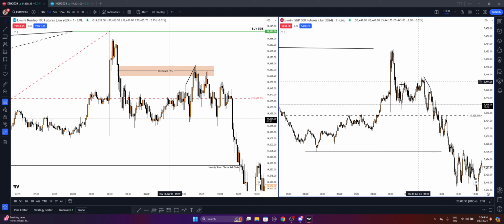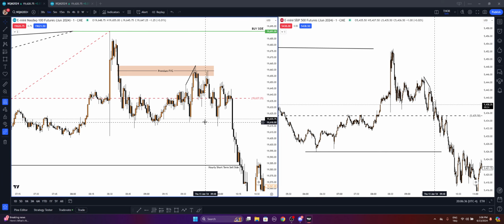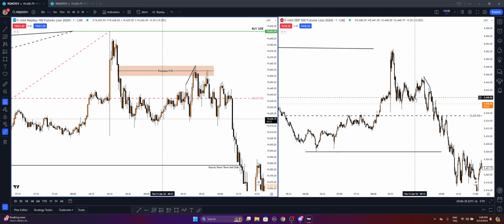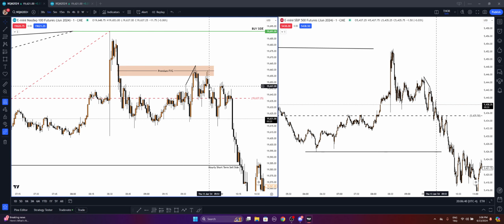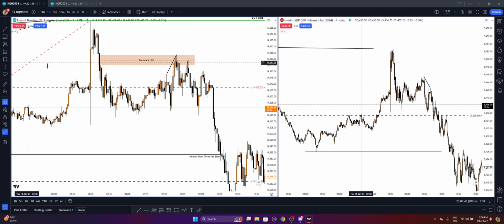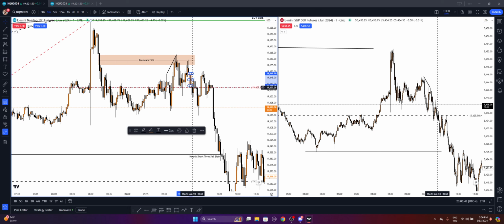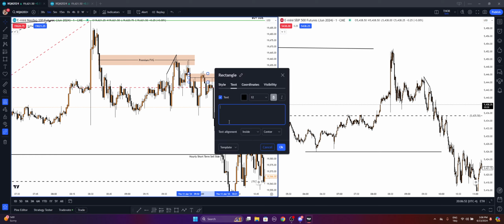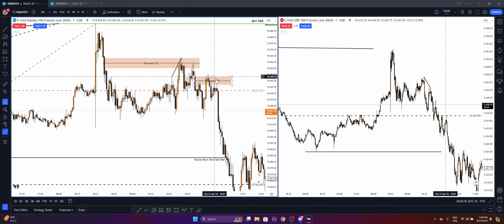Right about there. So ES was making higher highs. Nasdaq was making, I'm sorry, vice versa actually. Nasdaq was making higher highs. ES was making lower highs. So the S&P divergence, the trap is a short actually. And then this is another, this places below the range EQ one more time. This is the last premium fair value gap, still respecting that fair value gap, and then delivers the sell side.